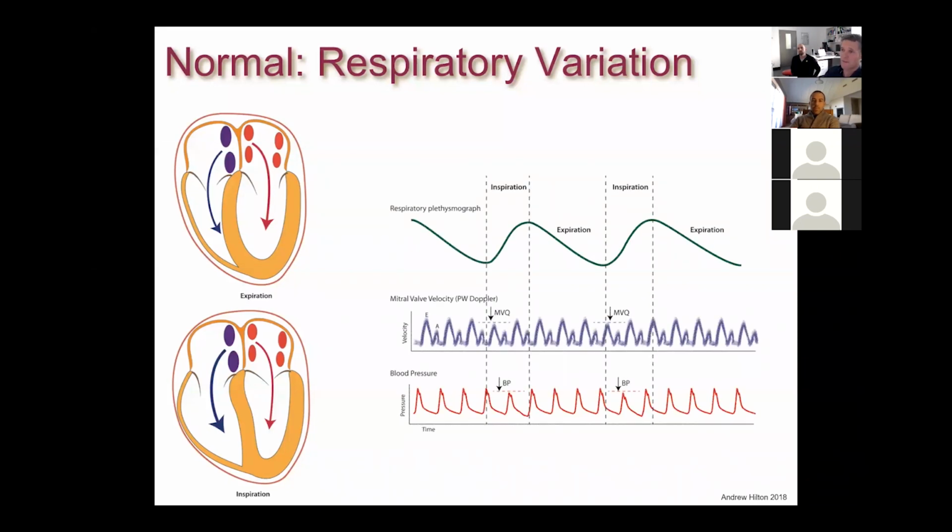So what's the normal respiratory variation? As we inspire, we see a reduction here in the E and A ratio through the left ventricle because of reduced LV preload and increased LV afterload, and that will cause a small drop in your blood pressure. All right, that is normal. That's probably happening with us as we're sitting here. This may be an indication of fluid responsiveness if you've got a respiratory variation that's greater than 15%, or whatever value you want to talk about, 15, 20%. And that's on at least sort of 8 mils per kilogram tidal volume when we get onto that, for what it's worth.